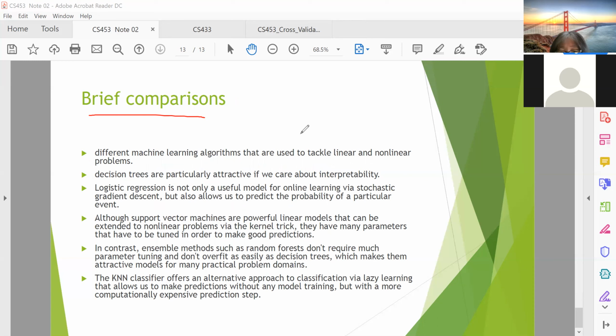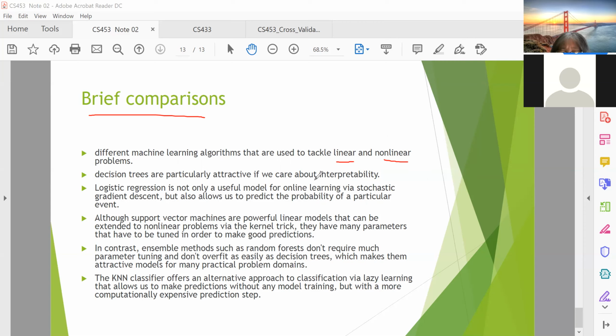Okay, and then the next one, we are going to do a quick comparison, because we already learned a number of algorithms. For different scenarios, you can pick a different learning algorithm. Also we know there are some linear questions and some non-linear questions. So just remember, not all questions are linear.